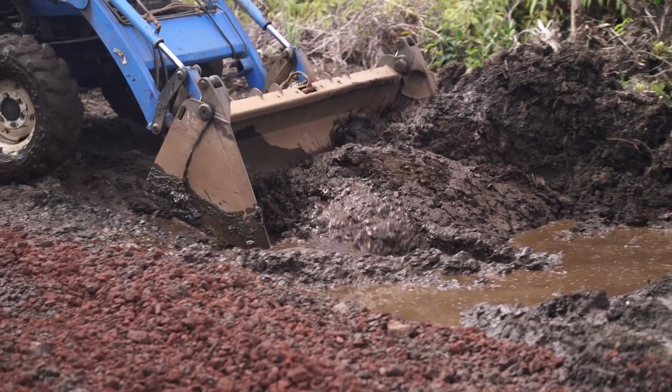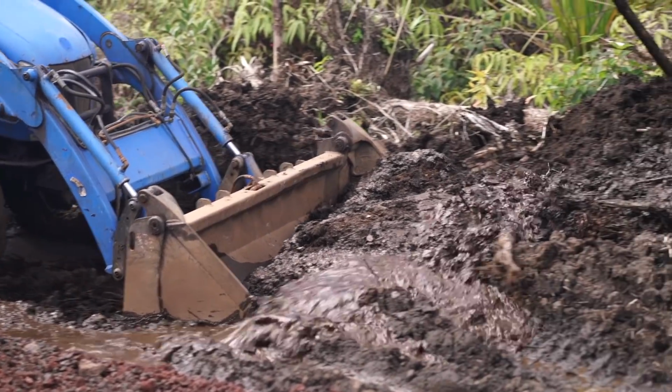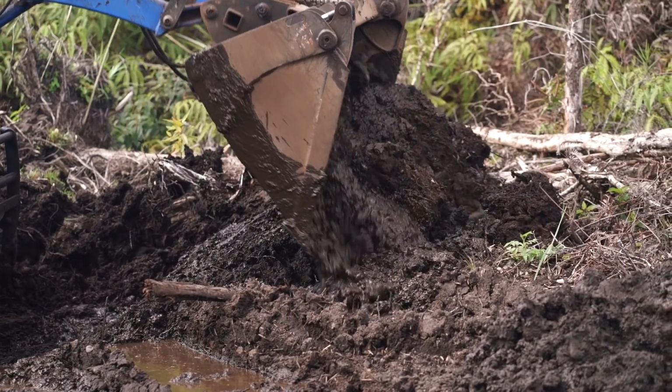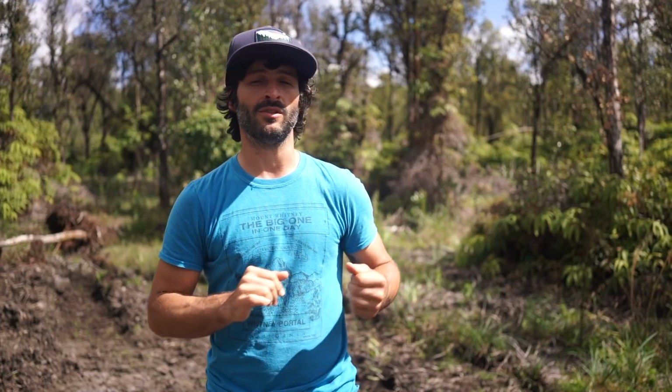And when it rains, all those spots that he had filled in were getting so muddy that the first time I came here with my truck, I almost got stuck, but good thing I had four-wheel drive. I had to put it in four-wheel drive low to get out of some of these spots. So just to give you an idea, it was very muddy here, and there's very little drainage.